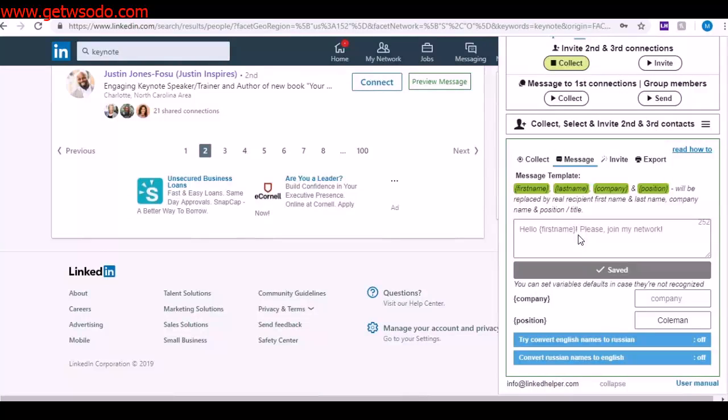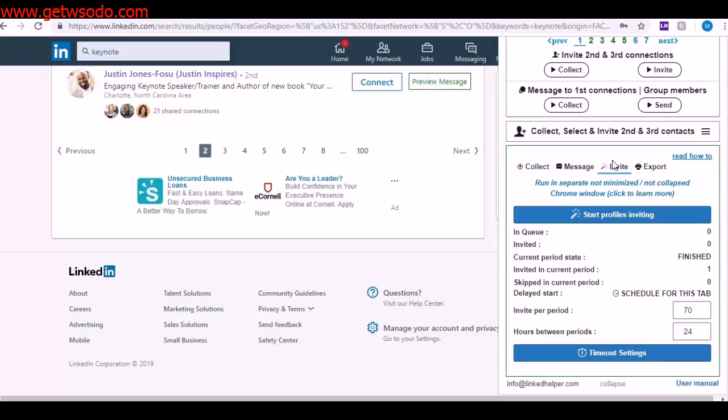As you guys know, I'm not a big fan of sending people messages when you go to connect with them. If you want to do it, this will teach you how to do it automatically, which is super cool. I just don't do it because I think it puts me beneath the people I'm connecting with. Even though you're not always being aggressive with the sales pitch when you're sending these messages, people are smart enough to know what you're getting at, and people typically feel like you're selling them something. And I'm saying this, guys, because I've just done it 1,000 times. But anyways, let's go ahead and go to the next thing here, which is invite.